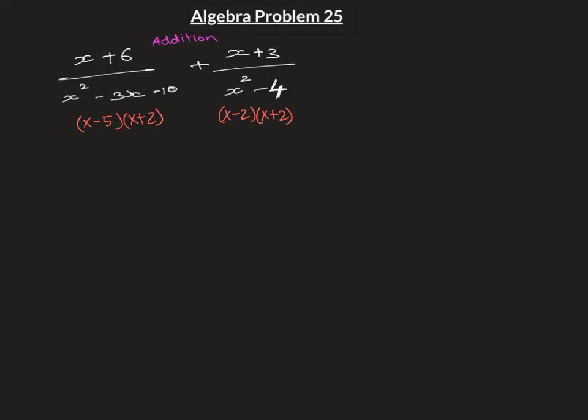So now, once you've factored everything in the equation, you now incorporate your sign. Because depending on what sign is given in the problem, you would multiply accordingly or add certain factors. But here we have addition. And in addition, what we have to do is create a like denominator. So make a like denominator.